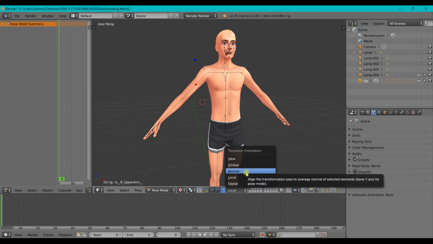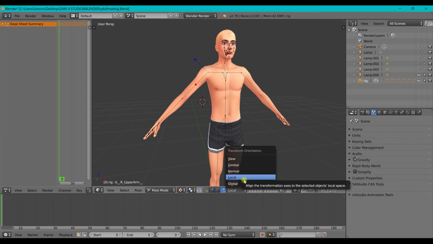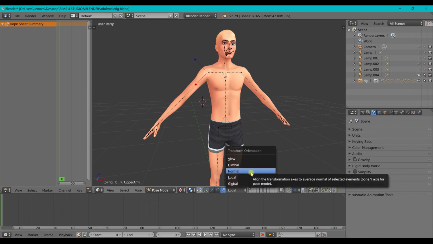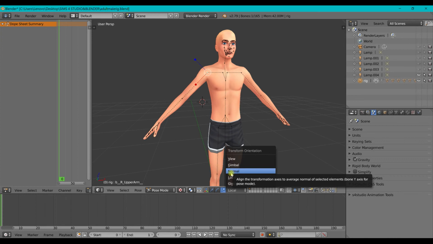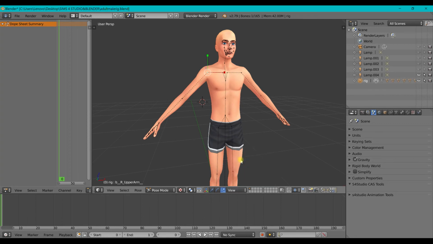And also I read on Blender's manual that normal in some way is so similar to local that it will make no difference unless you're working with something else, not your rigs or sims, and the others, they don't have much use for you, but you can try and see.